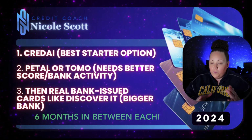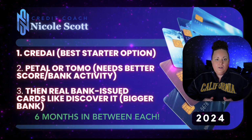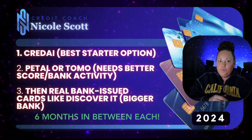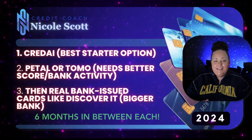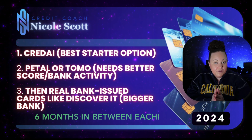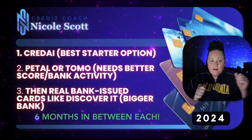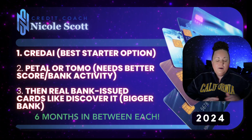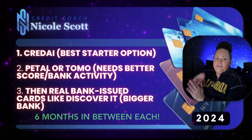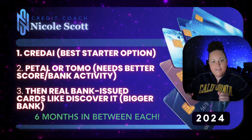So we still want to stick to that same concept that we talked about earlier in this masterclass, where it is build, break, build. And between each of those, it's a 6-month period. So we're building, okay? We're going to take a break for 6 months. And then we build again. This is our funding rounds, okay? And there's pre-gaming that we have to do. But then we come to our funding, and then we go to our first round of funding, wait 6 months. Our second round of funding, wait 6 months to a year. Third round of funding, wait 6 months to a year.